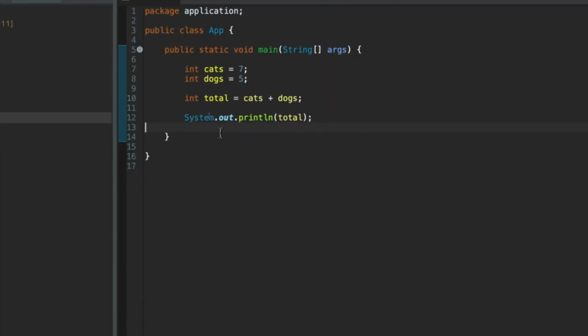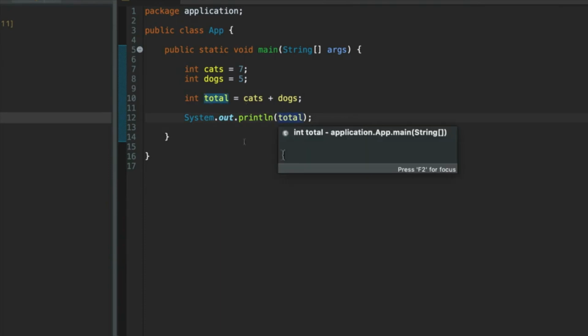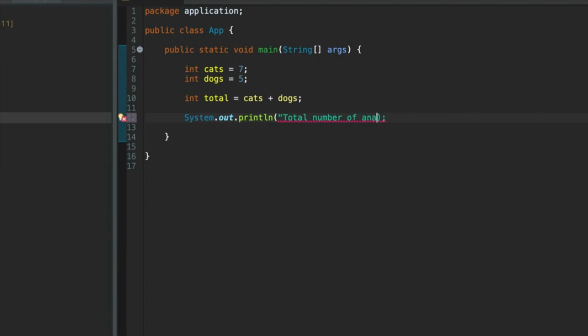But anyway, I've got this program here, and we're outputting the value total, but I can actually add some text to that. Within the round brackets of system.out.println, I'm going to write "total number of animals", let's put a colon there.